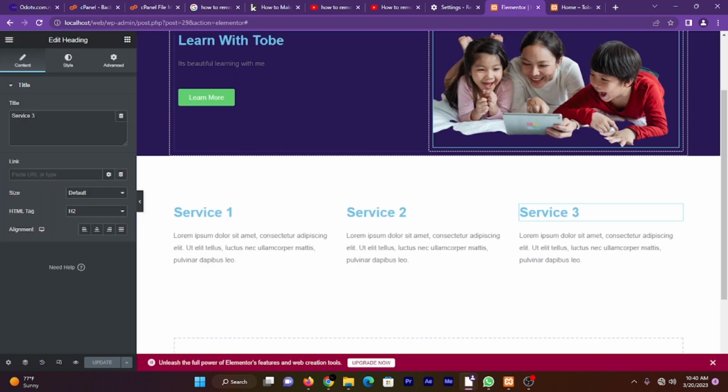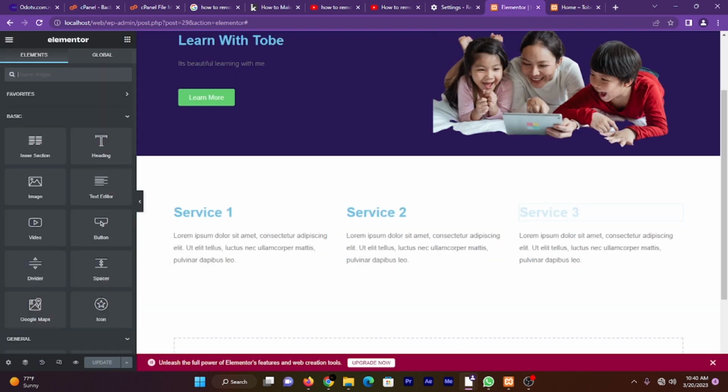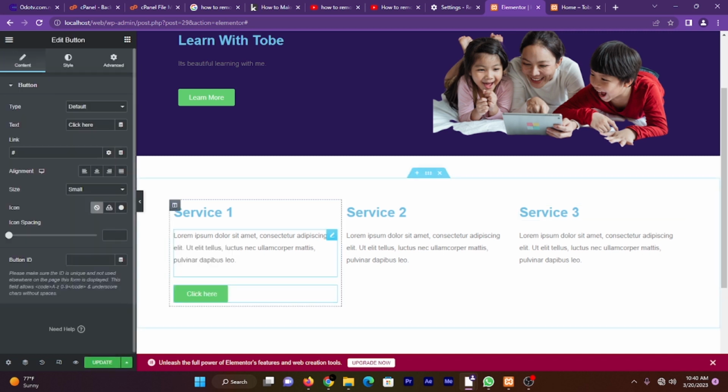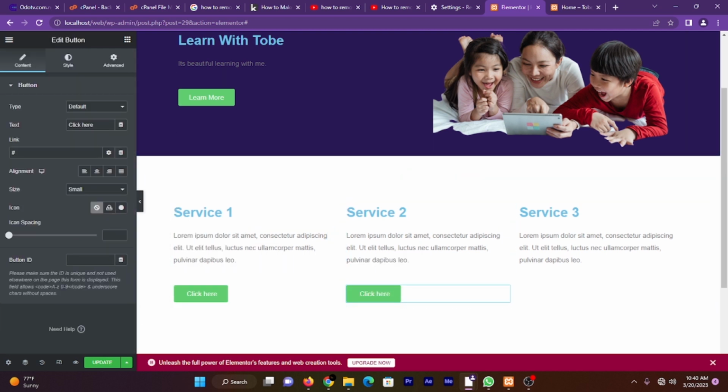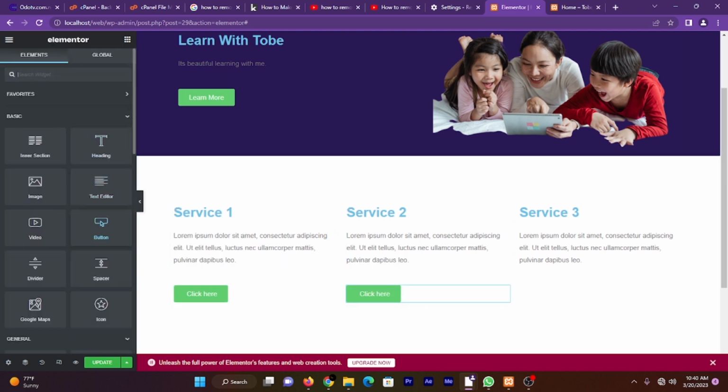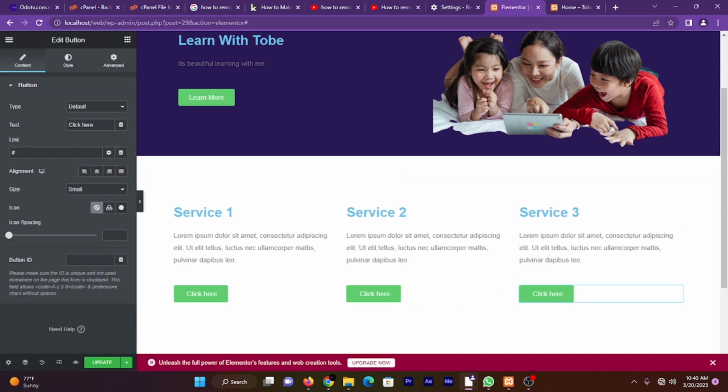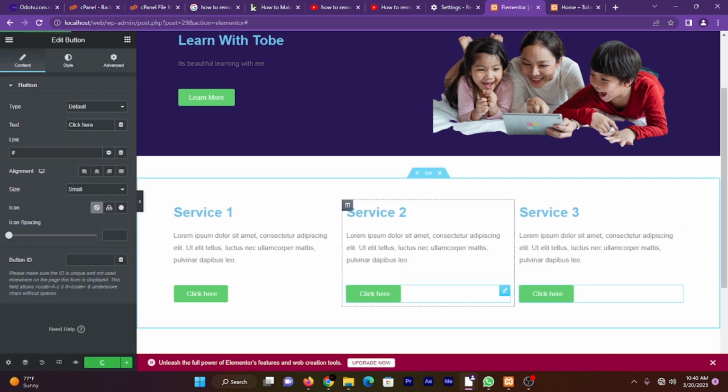you see that the changes have been effected. Alright, you can also add buttons to this. You can add button to all of them. Bam. So remember how you used to change the text of a button.